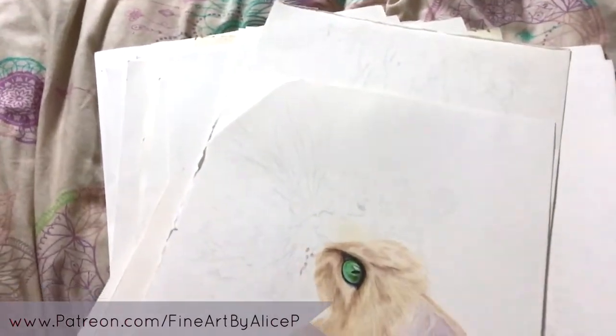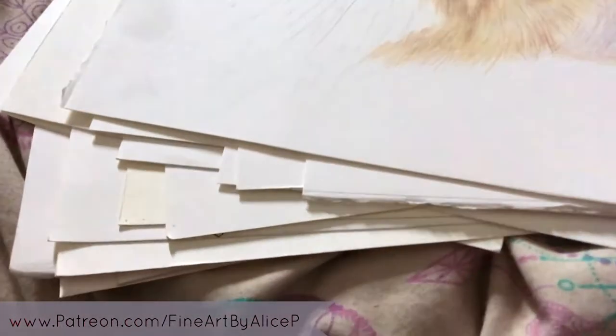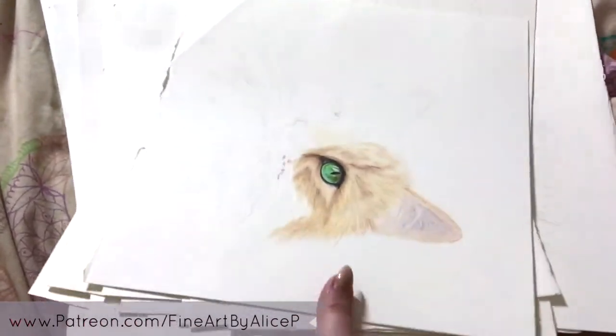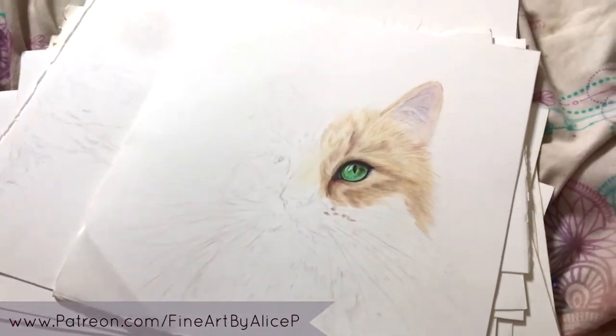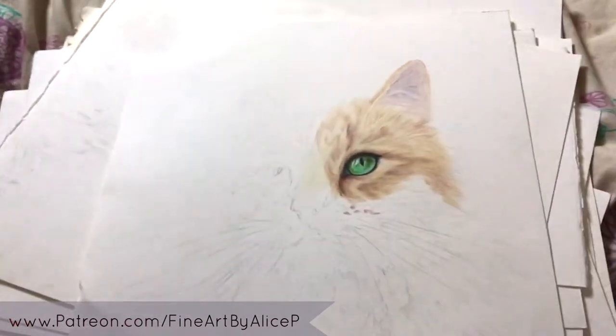This is the pile of things I haven't finished — you can see how many pieces there are. It's quite shameful how much I haven't finished, but it's usually a case of I'll start it and then have so many commissions I run out of time. I have a few things here and I'm just going to go through them.